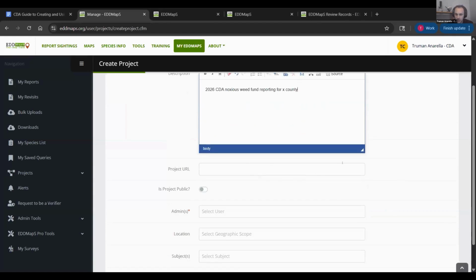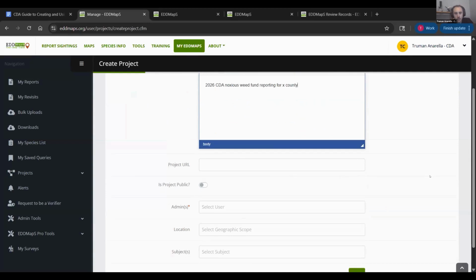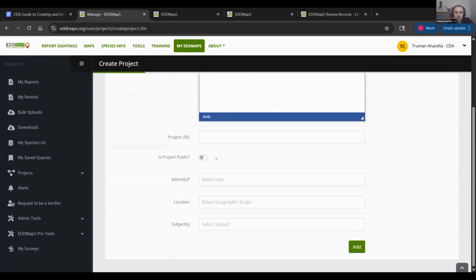For project URL, you can leave this alone right now. We'll show you how to get your specific project ID number later on. For is project public, you're going to want to set this to off. If your project is public and this is on, then anyone on the internet that goes to EdMaps can join your project and contribute to it, which we don't really want.